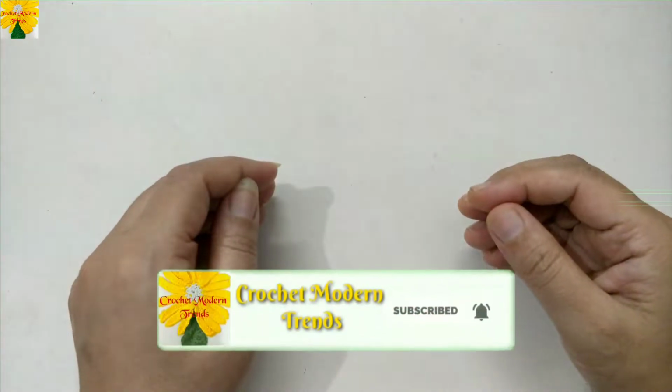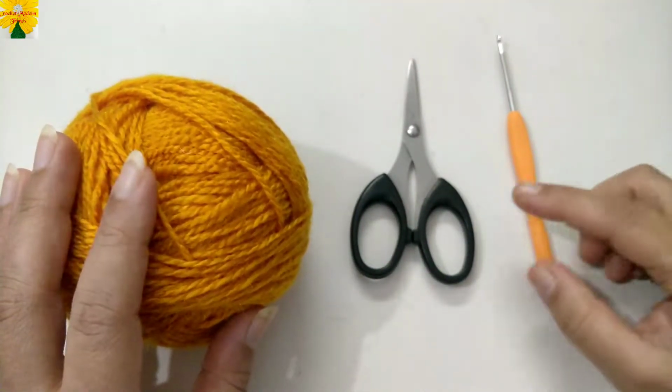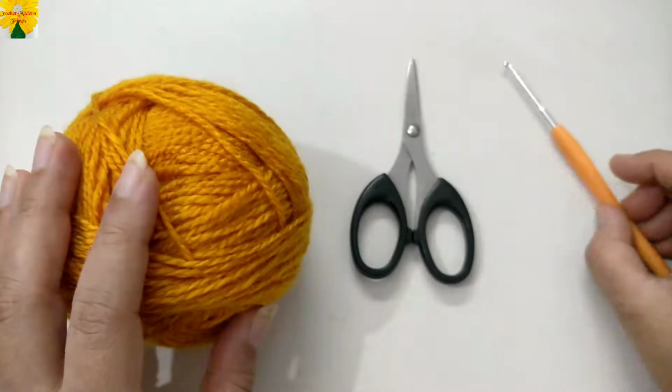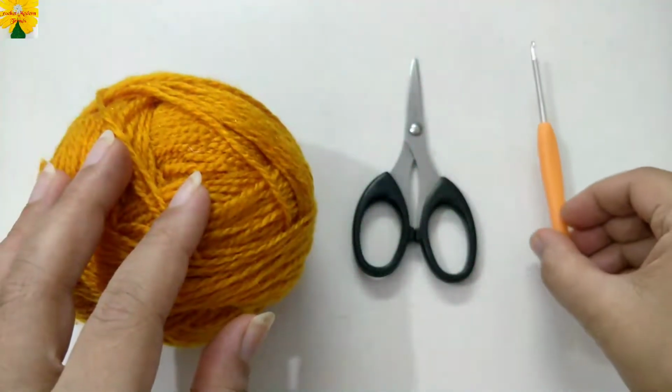So we are going to begin now. Things that we require for this project are a yarn of your choice, a pair of scissors and a hook of 3 mm. So let's get started.